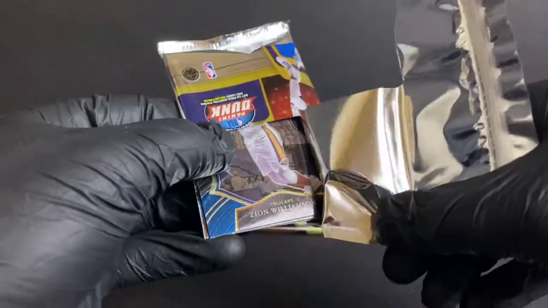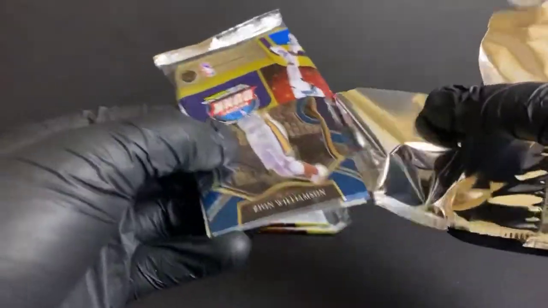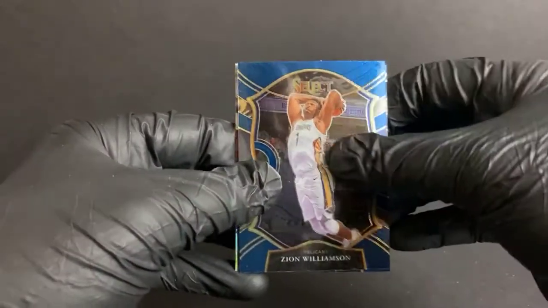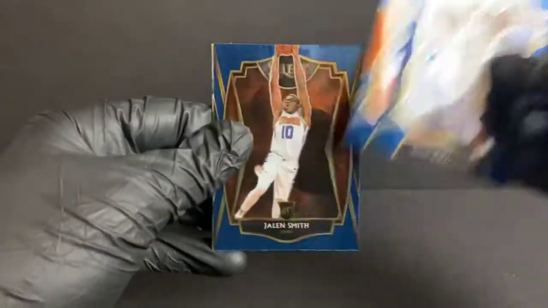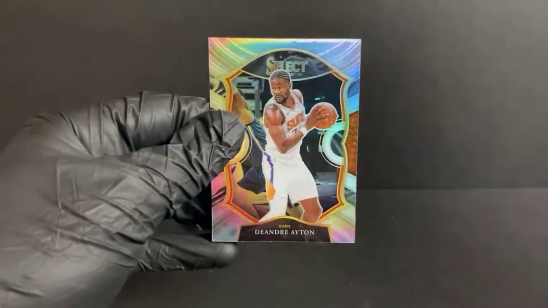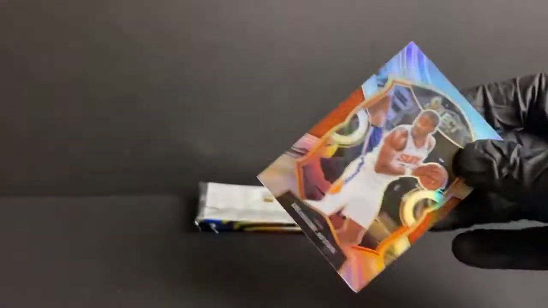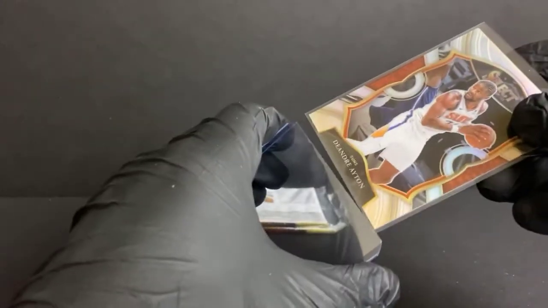To pull this one from the bottom. There we go. We got Zion, Chris Paul, a Jalen Smith Premier level, and DeAndre Ayton silver. That pack was very similar to one we opened a couple minutes ago, but just different parallels. I think DeAndre Ayton was like a flash maybe last time.